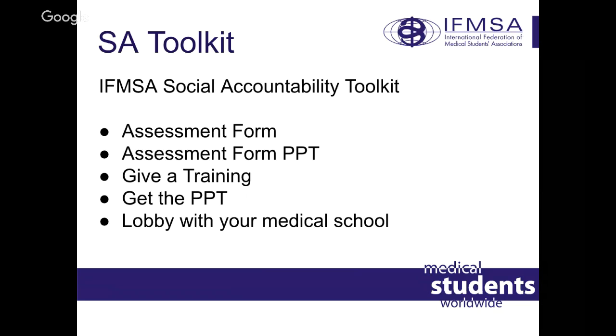You can access it on the IFMSA website. Just Google IFMSA Social Accountability Toolkit and it will pop right up. And this was actually created together with one of our main externals, the Training for Health Equity Network, the TUFH Net, who are essentially a capacity builder organization for universities and health centers on social accountability.